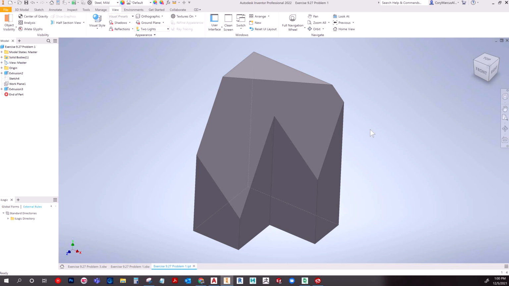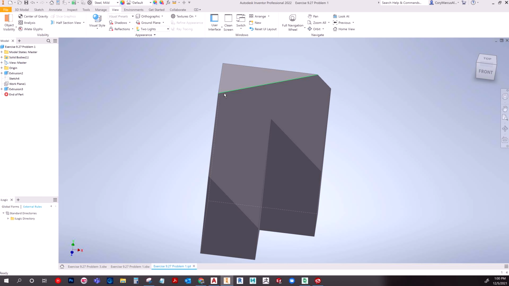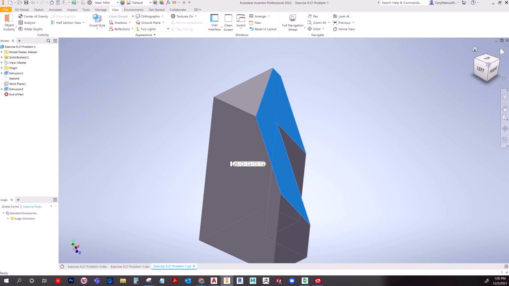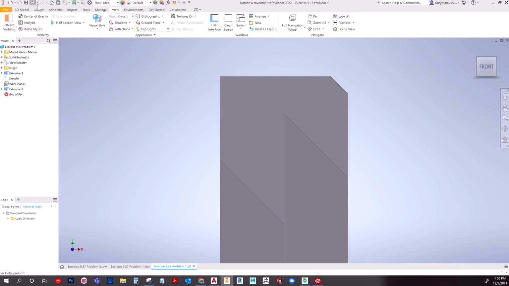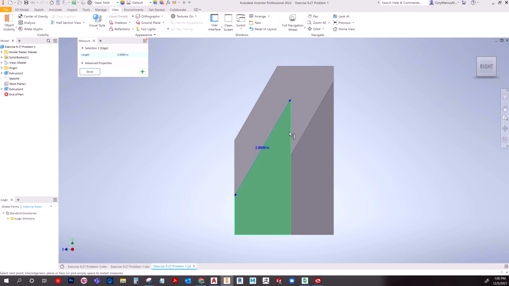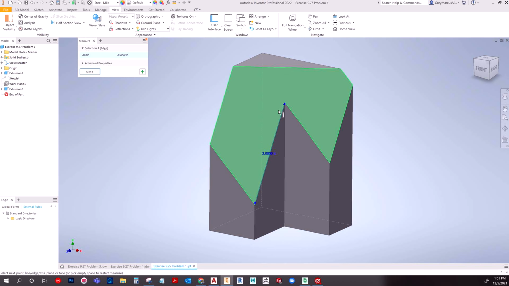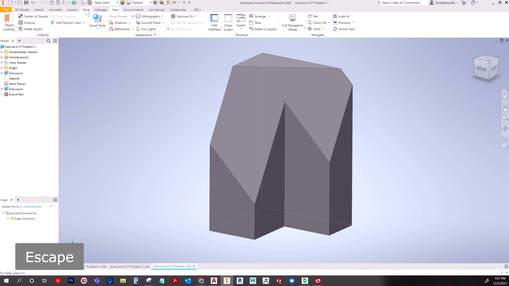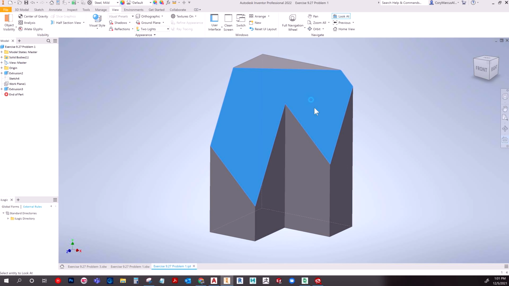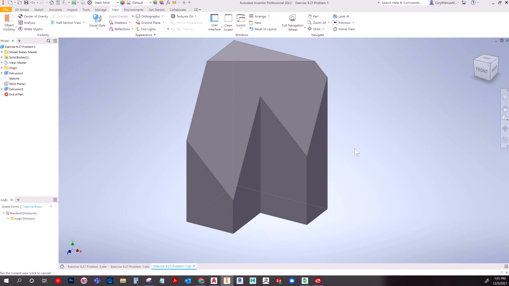The whole reason that you're doing an auxiliary view is so you can get dimensions of the oblique face true to size. So, if I were to dimension this part, I could get some of the values correct, but the idea is that they're elongated in most views. So if you want to get that true to size value, the ideal way to go about that in 2D applications is to get that auxiliary view.